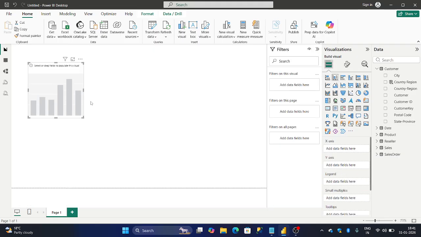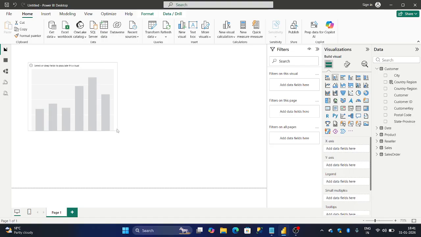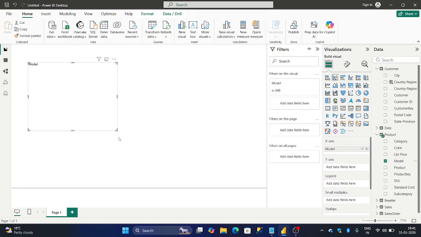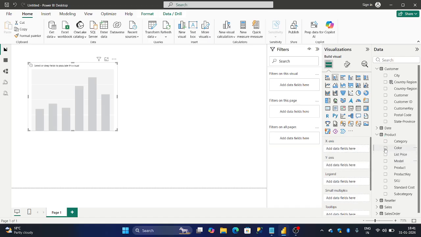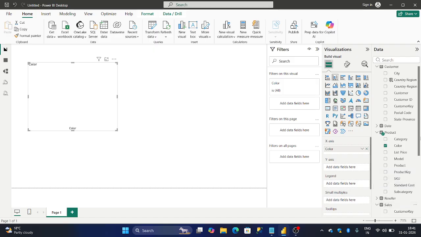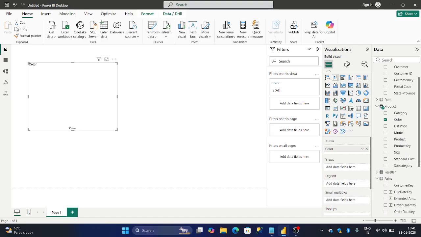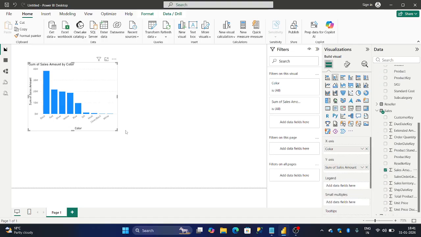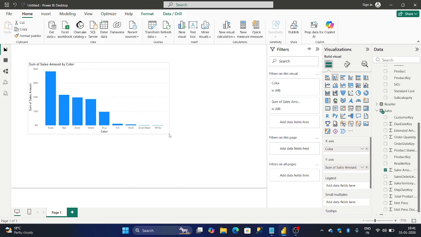Here I am creating a visual with product model, product color, and sales. From the sales table I have added the sales amount. These are the different colored products, like black, blue, silver, yellow.